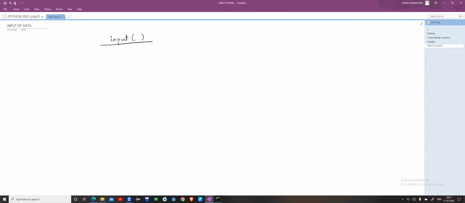Python provides the input function for accepting user inputs.